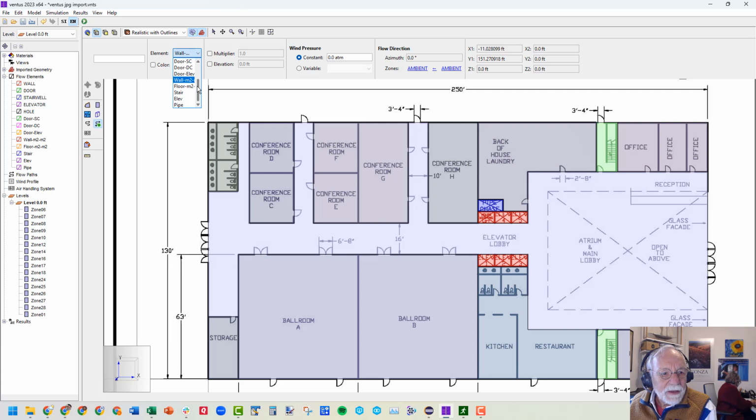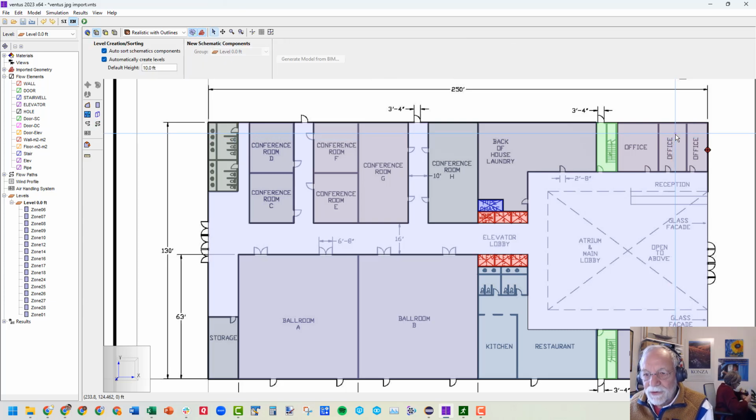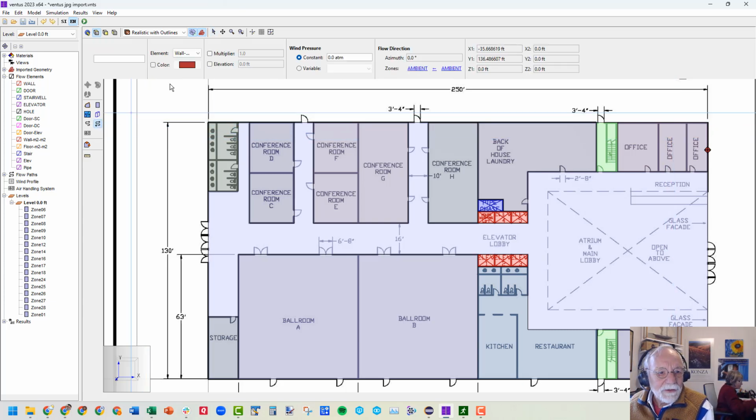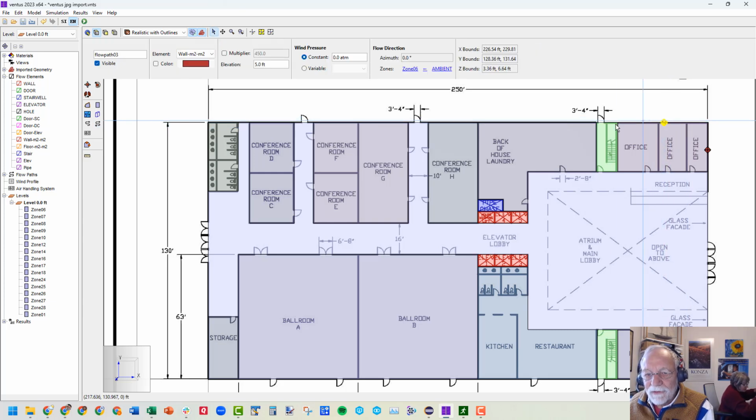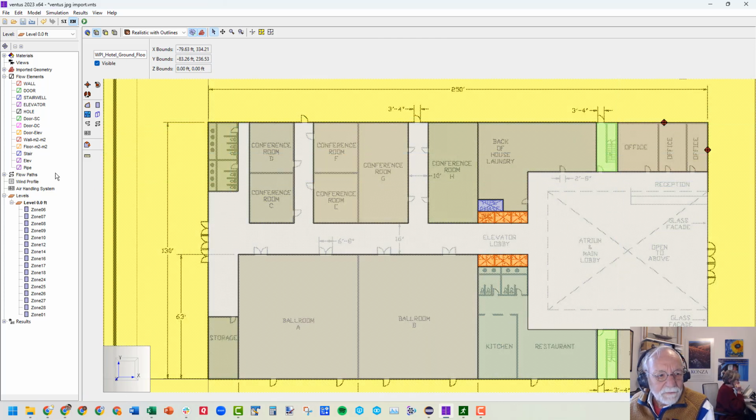I'm going to select here the wall. And now I'm ready to do the normal wall leakage rates. So let me just start here, and I'll start to click and drag. And that is one room, so that actually takes, let me just undo that, Control Z. Let me go back here and do it again. I'll put it more towards the middle of the wall just for convenience. Click here.